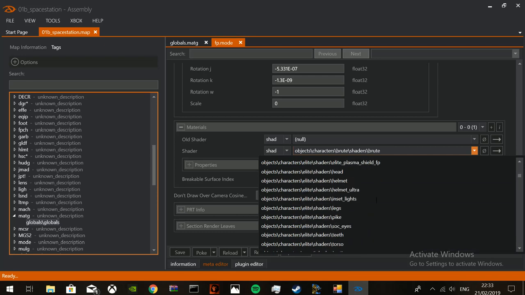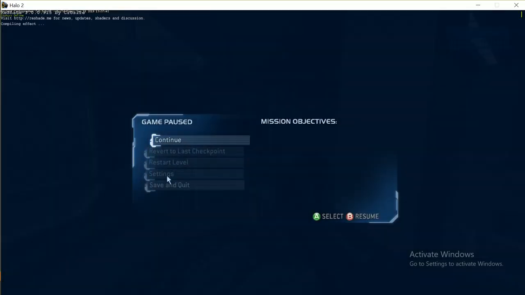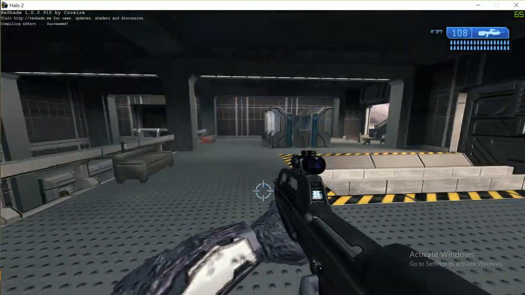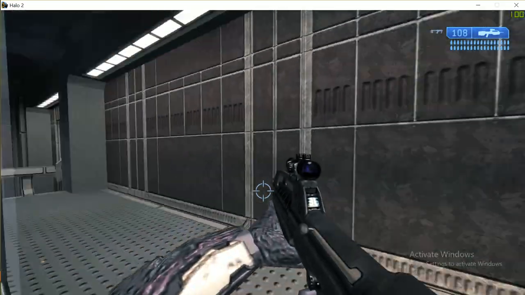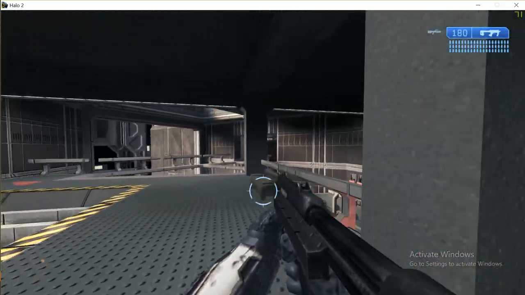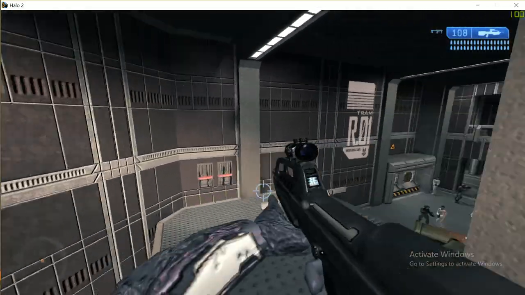I'll show you one that doesn't work. The grunt. Grunt arms. They don't look too great. Yeah, as you can see, they didn't look too great at all, because it's just changing the textures on his arms, not the actual shape and stuff, so that's why they didn't look anything like a grunt.